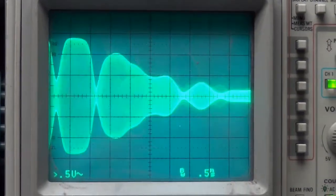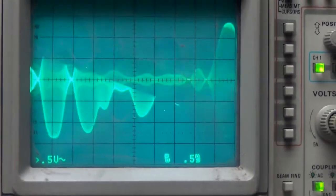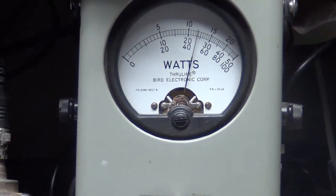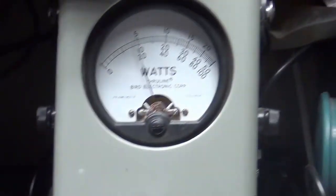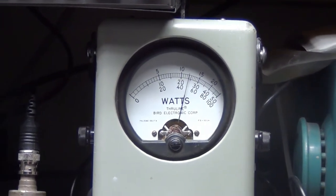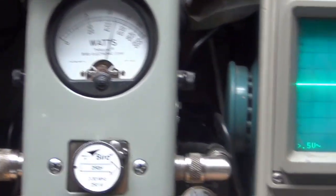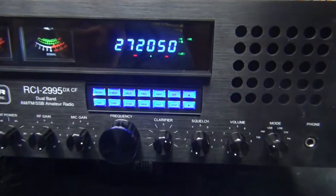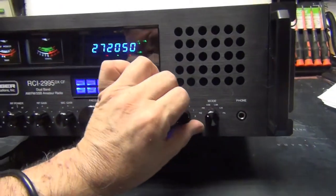I'll keep it right here for the waveform. Audio check. 1, 2, 3, 4, 5. Okay, here she has it at all the different power levels she does. You know, just pop it on here, so she's working good.